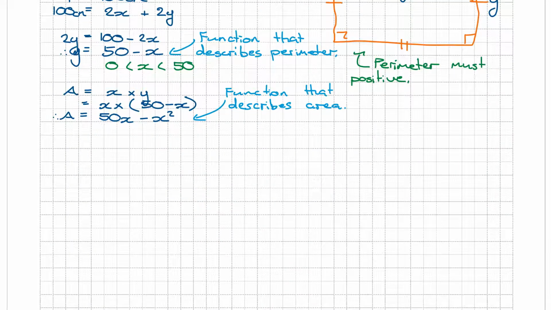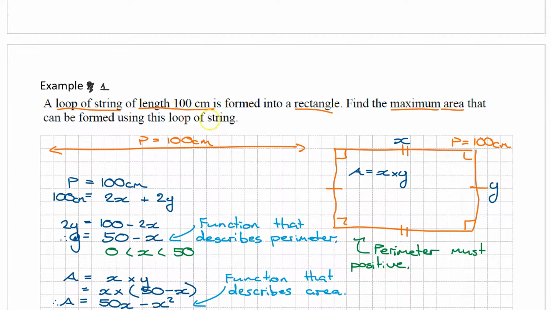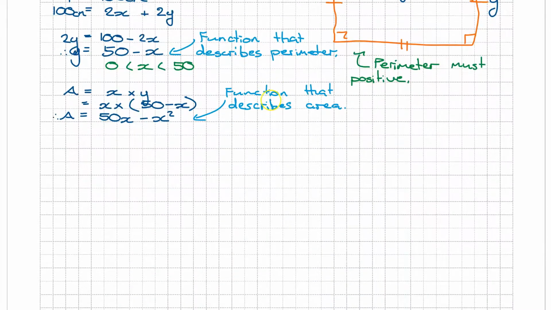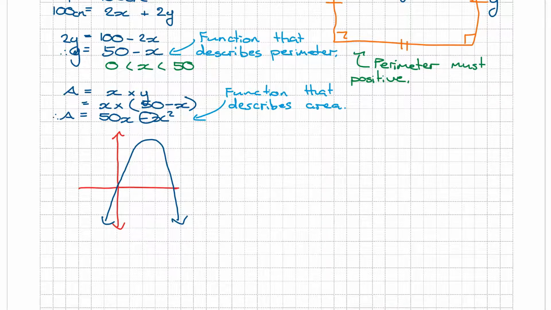Okay, so remember, what is it that we're trying to do in this question? We're trying to find the maximum area that can be used to form the loop. So pretty much, we're going to have a look at this function here, area. So when are we going to get the maximum value? Now, in the past when you've done applications questions, you simply throw it in your calculator and you get the value. So if you graph this function here, firstly it's a second order, so it's a parabola. It's got the negative x squared here, so it's going to be concave down.